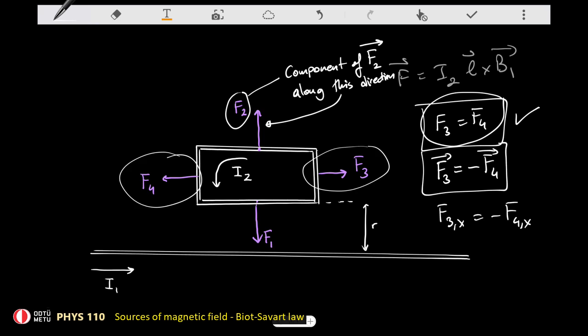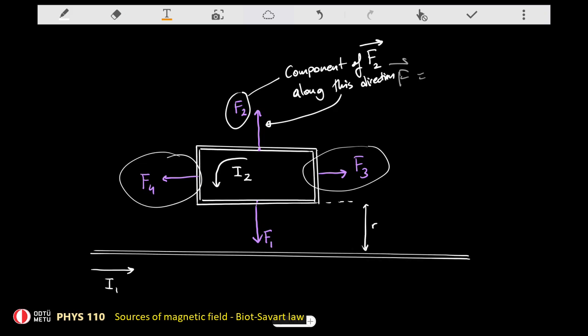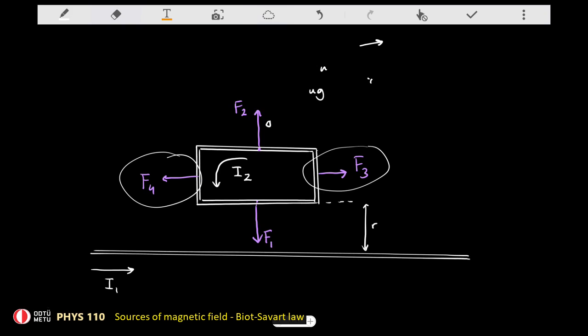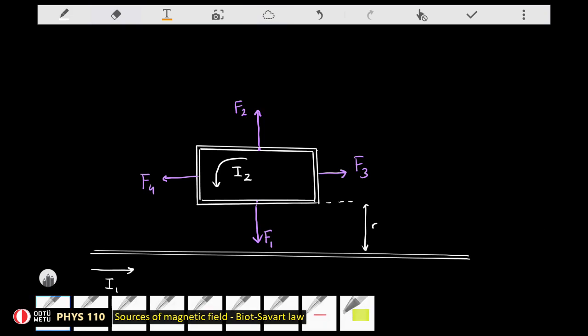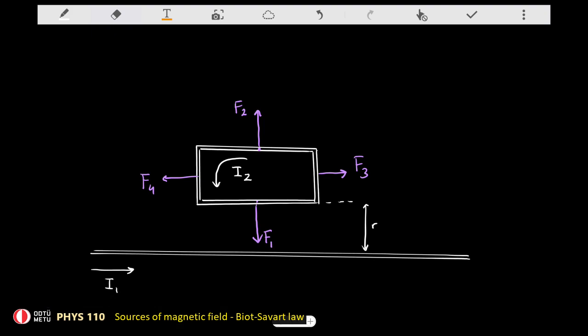So in any case, let's forget about all the details in here. Let's just go ahead and compute all the forces. So let me erase everything in here. Erase this one too, and the forces in there. So I can say that F1, I'm just going to write down the magnitude in here, is the current multiplied with length multiplied with B1. Just remember this. But the current is I2. Length is b. And the magnetic field is mu 0 I1 divided by 2 pi r.